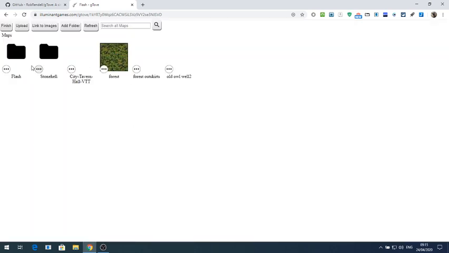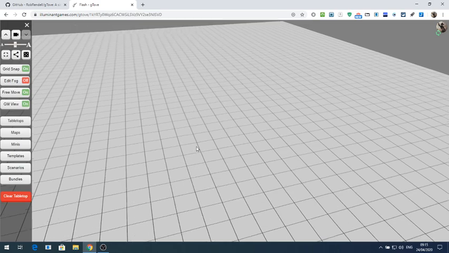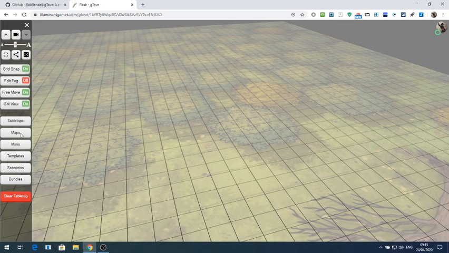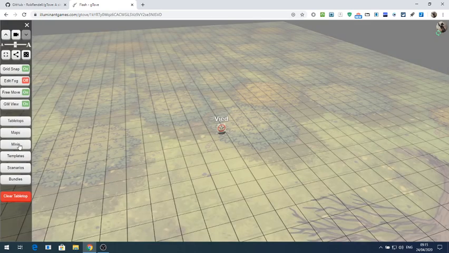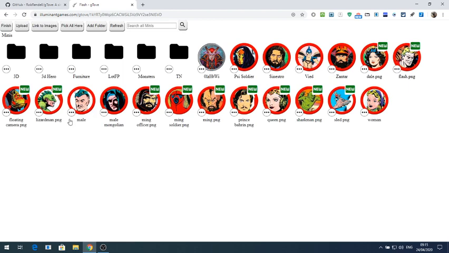So if we change maps now, and this all saves in real time, so any changes you make, it will save to it. So to our map here, I'm going to add some minis. We'll add, this is one of my characters, adds it to the map. Let's add another one. We'll add a male.